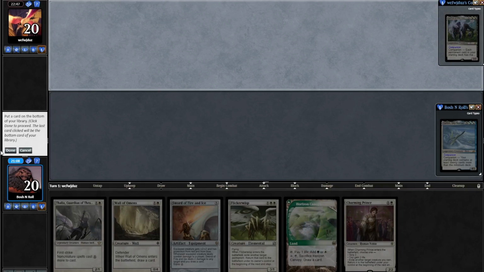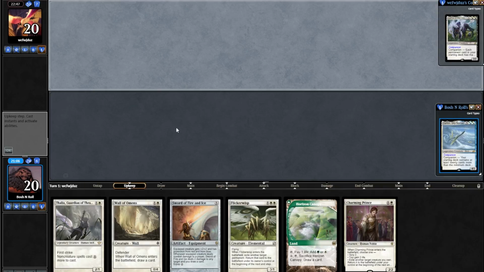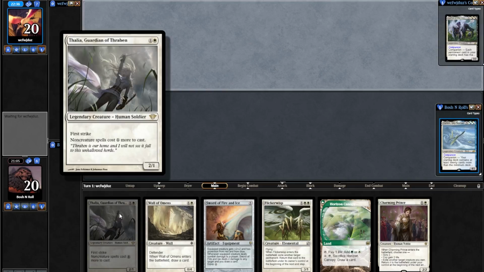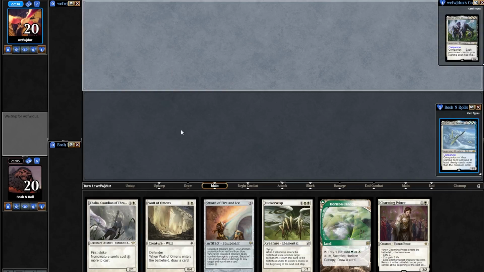I'm going to ship Drannith Magistrate. I think that's the worst card in this hand by a lot. Even though it's a sideboard card, I just don't think it's that effective. I mean, Thalia, I could see an argument for Thalia, but she has First Strike. I don't have islands. Controlling their merfolk matters a lot. Okay, I'm looking for a land or an Aether Vial here.